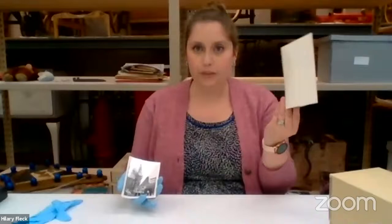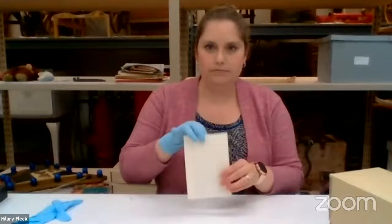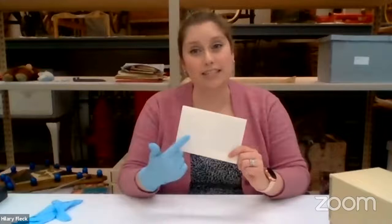I store photographs in individual folders to prevent scratching. If photographs have nicks or tears, individual folders prevent them from scratching each other and potentially scratching the image away. Gaylord Archival has really wonderful photograph envelopes — they're paper envelopes. I take the photograph and store it in these little envelopes. You can't see the picture through the envelope, but Gaylord also has plastic see-through envelopes if you'd like to see them without taking them out. They come in different sizes — small, bigger, and even bigger.